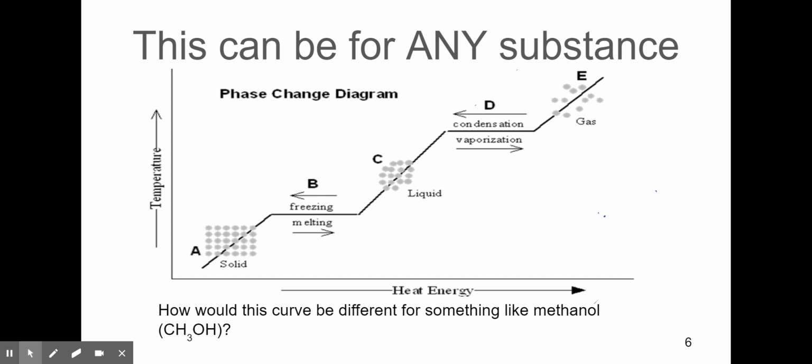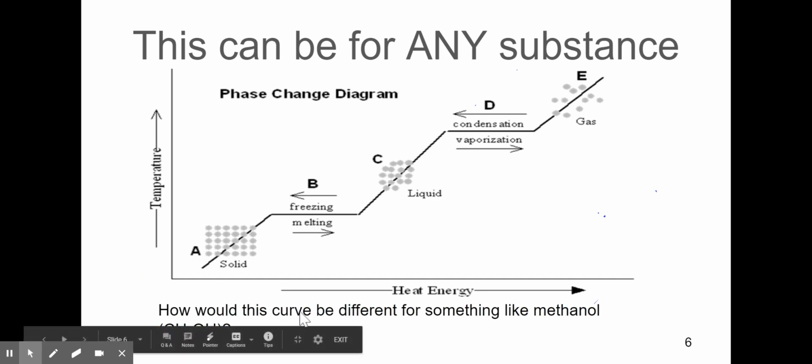Now, it's really important for you to see that there's no temperature shown here. I'm not telling you this is 0 degrees Celsius and 100 degrees Celsius. Now, you know for water, it's 0 degrees and 100 degrees. But this can be for any substance. It's not just water. Any substance can go through this phase diagram. And this diagram is showing constant pressure conditions, and we're going to talk about that on the very last slide.